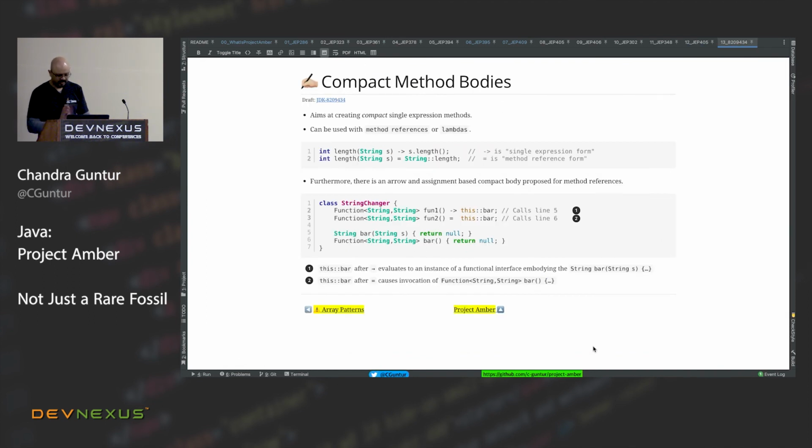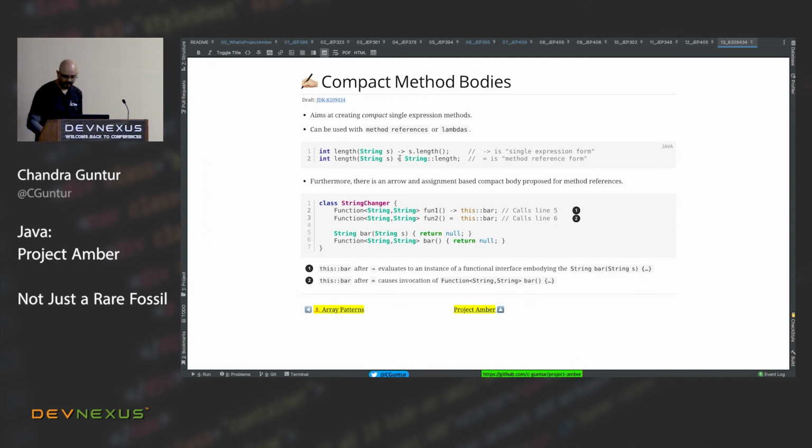So this is something new being introduced, compact method bodies. It's still in draft. I would like you to sort of take this as, this is simplifying your functions or method bodies in Java. So instead of you having a curly brace and a complex statement, single line methods can now be represented with an arrow or an equals sign. New, but very cool feature being added to Java. So take a look at that.